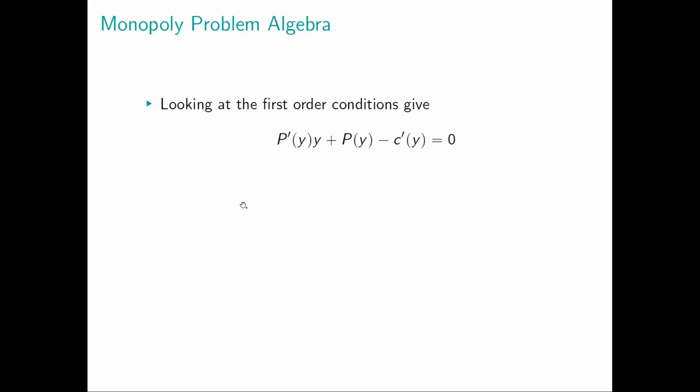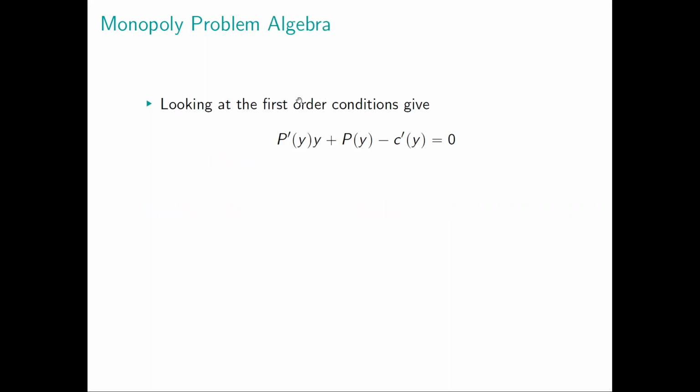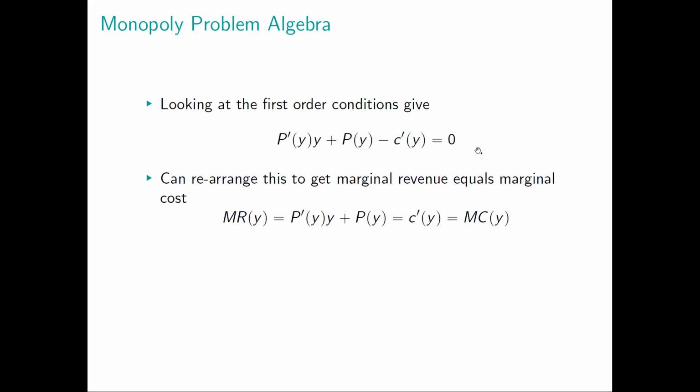So we can just look at the first order conditions for this. And again, this is essentially an unconstrained problem since we just have this y is greater than or equal to 0. So if you ever have some amount of output that's less than 0, then you know that the firm is producing 0. So here we can look at the first order conditions. We're going to denote derivatives just by this prime since these are univariate functions. So we'll have p prime of y, which is the derivative of price, times y, plus the price of y, minus the derivative of cost is equal to 0, right? So this is just our first order conditions.